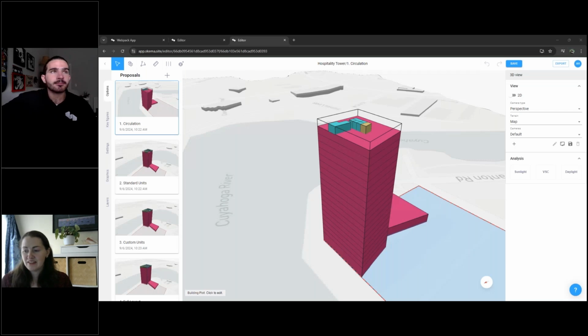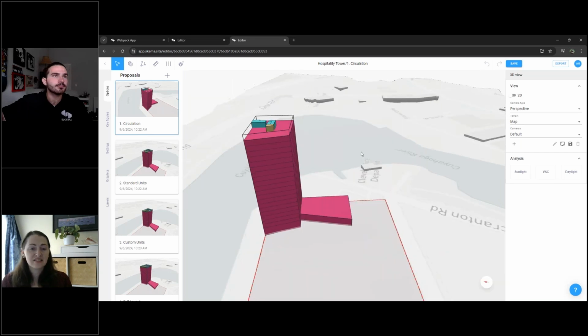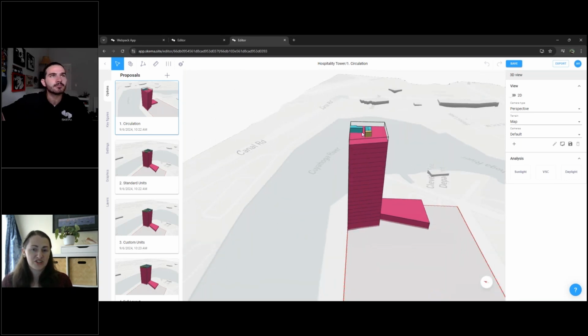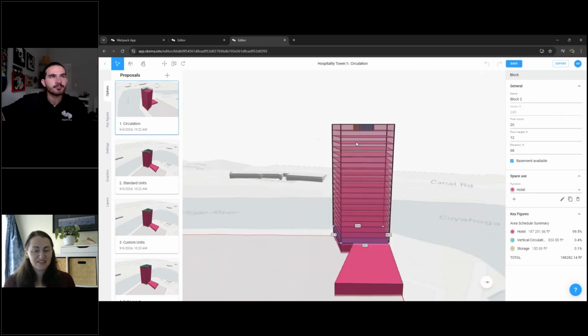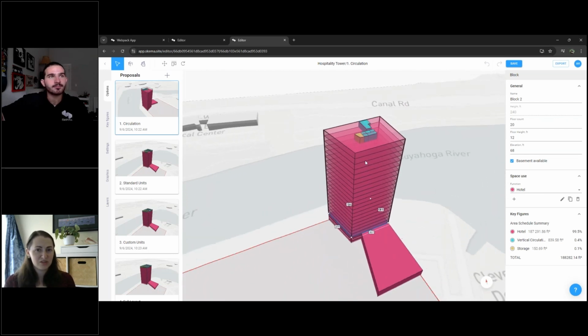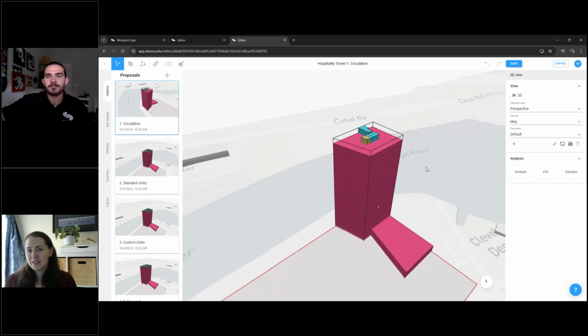Just to level set everyone on the same page, we are operating on the assumption that this is an existing building that we are readapting to be a new luxury boutique hotel. Because of that, we are dealing with this weird non-orthogonal shape to our tower, and we have fixed stair and core locations that might not have been where we would have placed them had they been a completely brand new project.